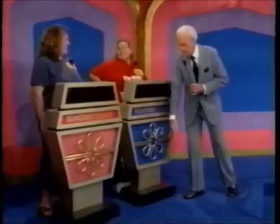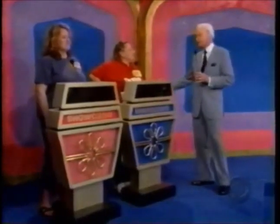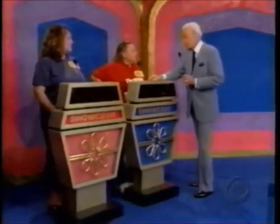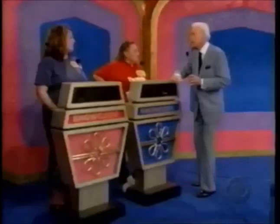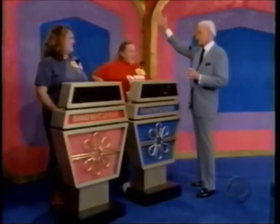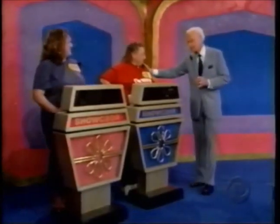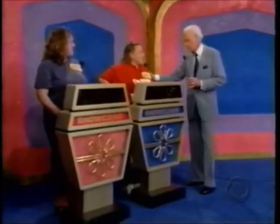With Donna as the top winner and Dorothy as the runner-up. Now, each of you will have a showcase of lovely prizes to bid on. One of you who bids closer to the actual retail price of your own showcase without going over will win it. But if you are the winner and you're $250 or less away from the retail price of your own showcase, we will give you both showcases. Donna, as the top winner, you may bid on showcase number one, or you may pass that to Dorothy and wait for showcase number two.